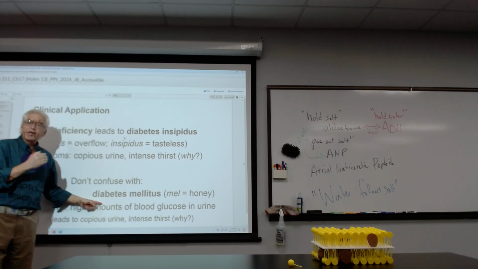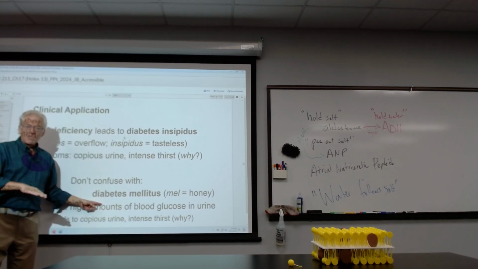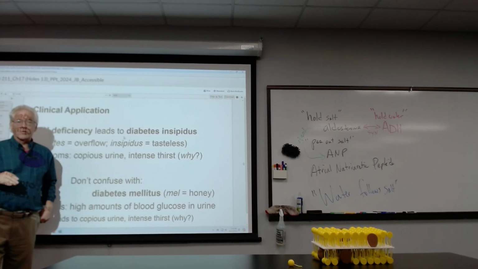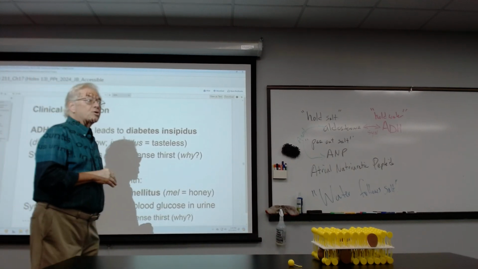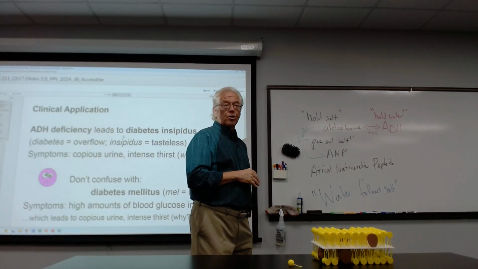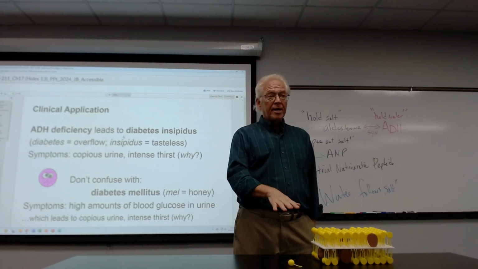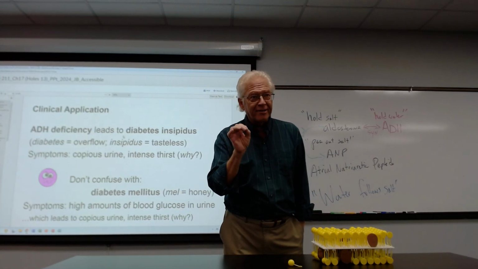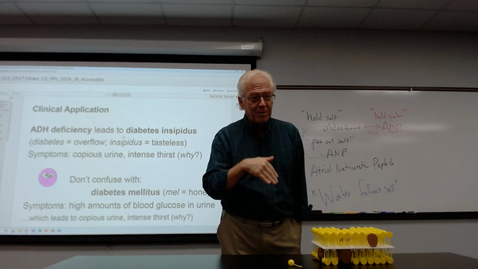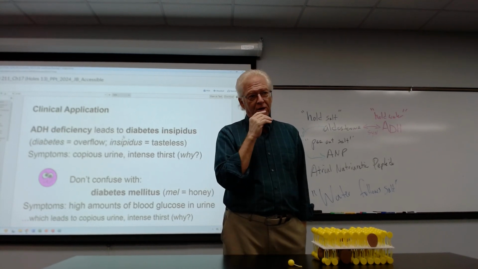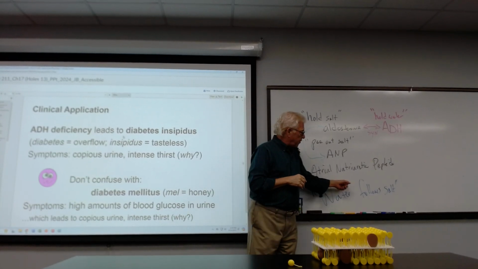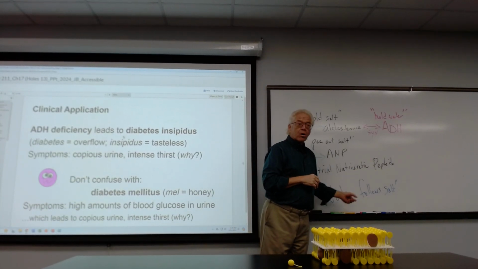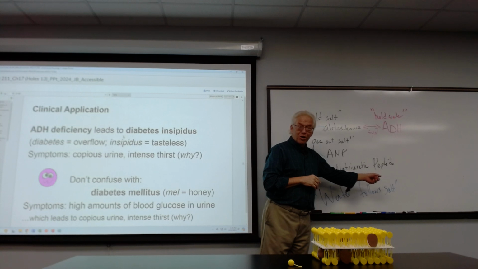Here, your insulin isn't working. So you're building up a bunch of sugar in your blood, and your body is not going to allow your blood to get turned into a block of sugar. So what are we going to do? Pee it out. But we don't pee out sugar crystals. We have to pee out water with the salt, with the sugar. See, that's why water follows salt or water follows sugar.